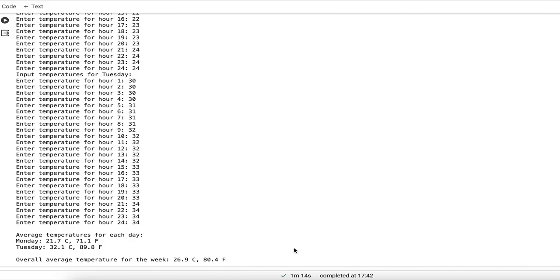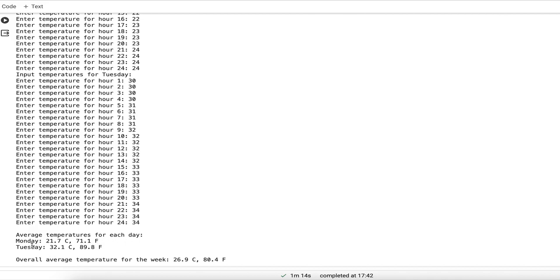Okay, to save time, we've already run it, and it said input temperatures first of all for Monday, and we entered 24 temperatures for 24 hours of the day. Then it said input temperatures for Tuesday, and we entered 24 temperatures. Can you see 30, 30, 30, all the way to 34 for 24 hours of the day? And then what it did, it calculated the average temperatures for each day.